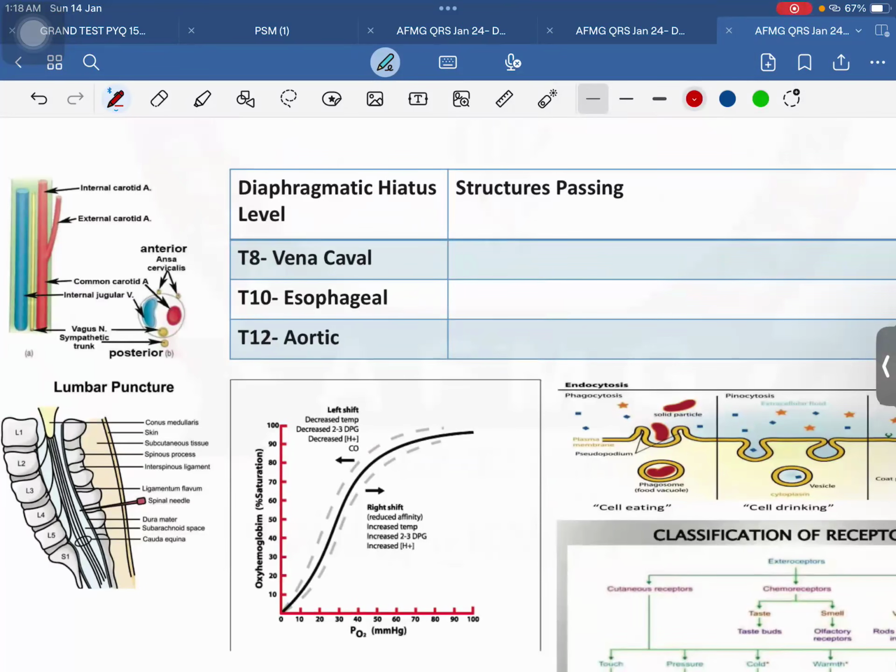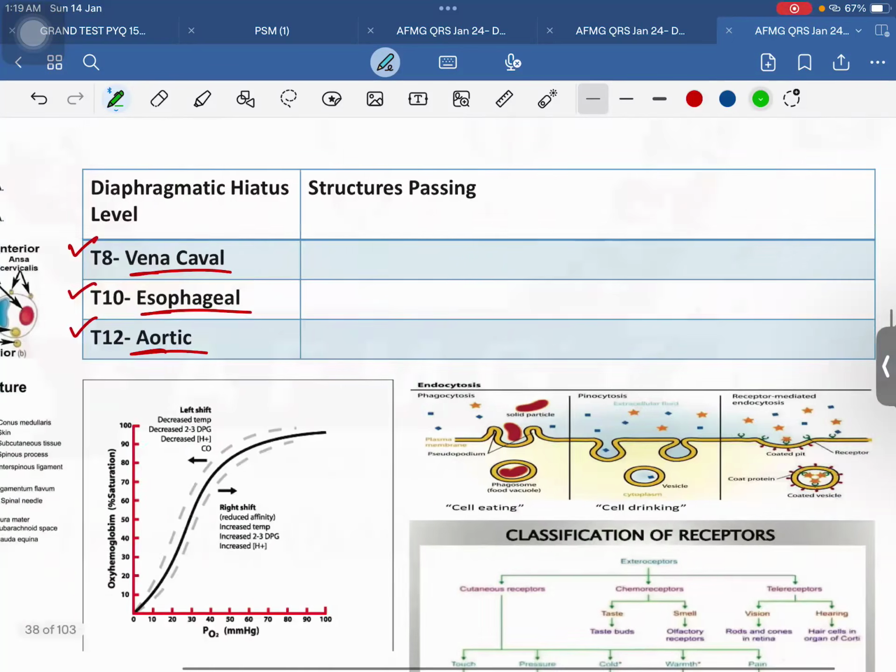If I talk about the diaphragmatic openings, beta, please remember the diaphragm is the partition between the thoracic cavity and the abdominal cavity. So when the thoracic structures want to enter into the abdomen, they enter by the diaphragm at three openings. The openings are respectively at the level of T8, T10, and T12, beta. You can remember the mnemonic 'Voice of America' as well. So the T8 opening is the vena cava opening, T10 opening is the esophageal opening, and T12 opening is the aortic opening.